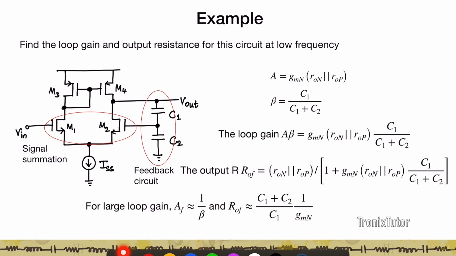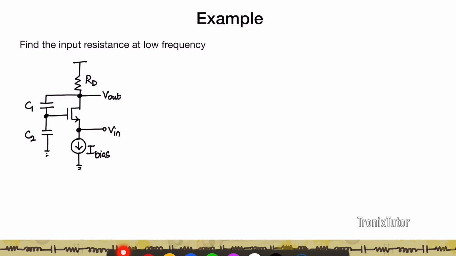Because of this feedback, now remember, the diff amp had a problem of a high output resistance because my output resistance was dominated by the output resistances of M2 and M4. By doing the feedback now, I've brought it down to be similar to a common gate amplifier, right? So 1 by GM, close to common gate. What I've done there is I've traded off the gain for the output resistance.